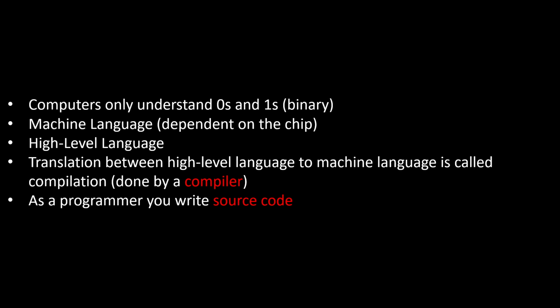Okay. And so we don't program in zeros and ones. No one does, right? There are some people who program in assembly, which is like one level of abstraction up from the zeros and ones. And they do that when they want to be extremely, extremely fast on the chip, right? So they adapt to the zeros and ones, and they're adapting to the chip and the operating system. And they do that because they want to squeeze the last microsecond out of some execution time on that program, right?